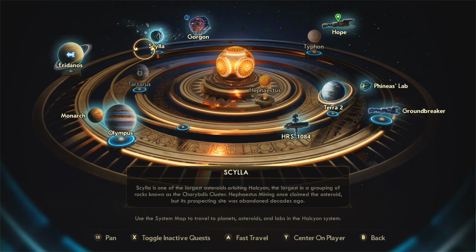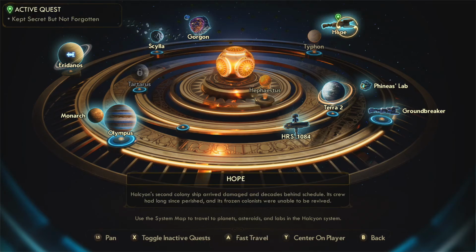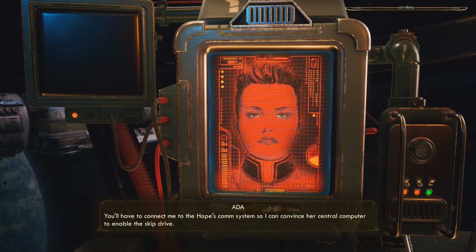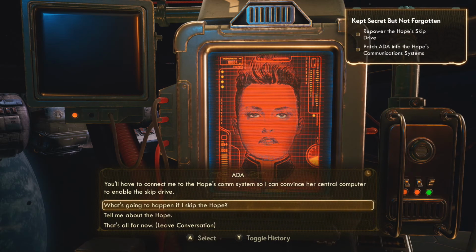We need to get to the Hope. We need to move the Hope. Let us go. We are going to use our own ship. We have arrived at the Hope.